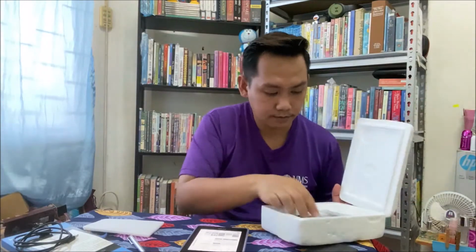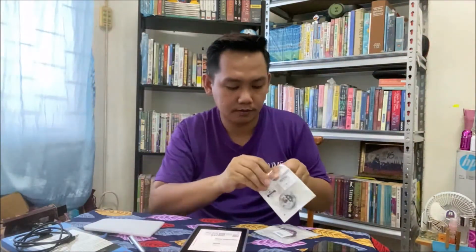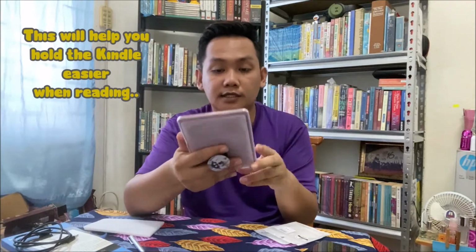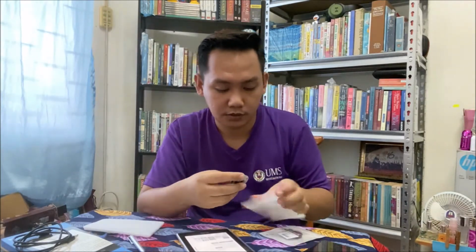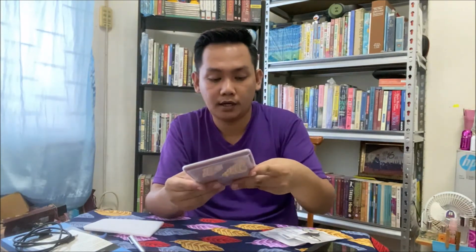And I actually bought them. I bought this one. Okay, I have two of them. Alright, so I would put it here, then it's easier for me, because I can just read it like this. Alright, I can just hold it like this, so it won't hurt me. But my fear is that, like I said, because it's quite loose, I'm not so sure why they cut down the bottom part. So that's that. So let me just lock it first. Alright, see, it's so loose, I don't know why.